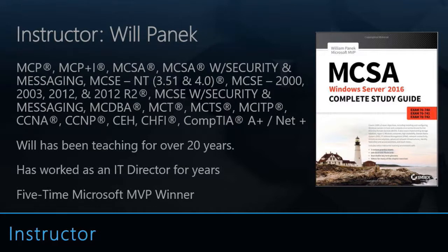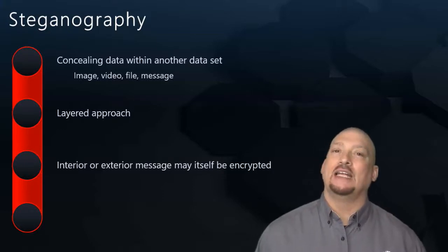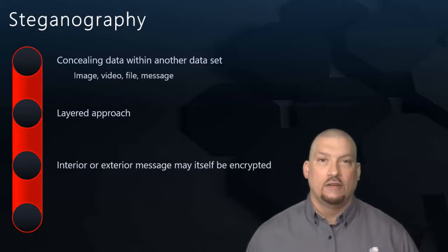I'm going to talk a little bit about security and about how your network needs to be secure from the inside, also from the outside. And talk a little bit about ethical hacking, what courses you should look at taking if you want to try to protect your network. But the hack that I specifically want to talk about is a hack called steganography. Now, believe it or not, this is one of the easiest, and I literally mean the easiest ways to steal data from a company. What this does is allow you to hide data inside of other data.